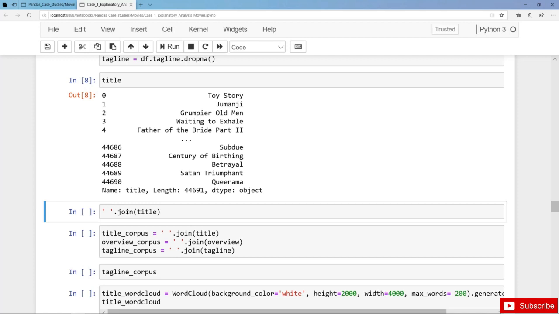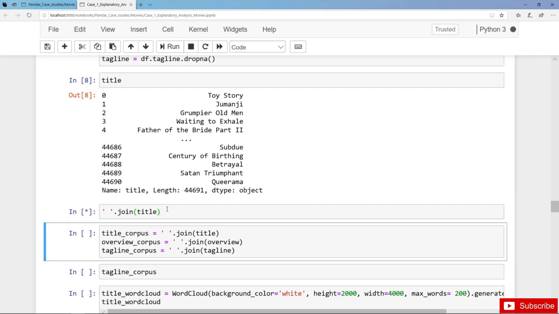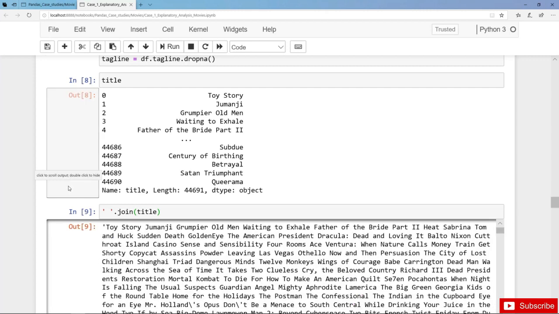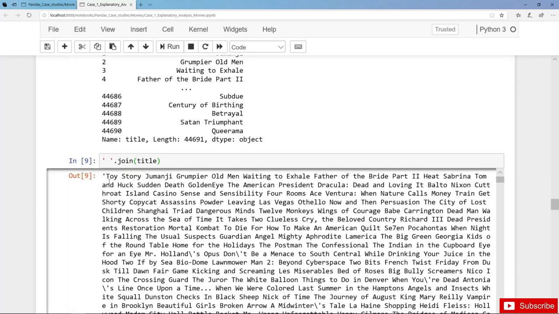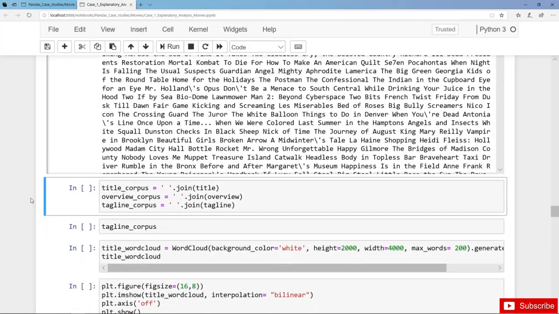So we use join, and we pass the pandas series title. Let's have a look here. And here we have now one string with all movie titles separated by an empty space. So we have Toy Story, Jumanji, and many more. This is exactly what we will do for the columns title, overview, and tagline.